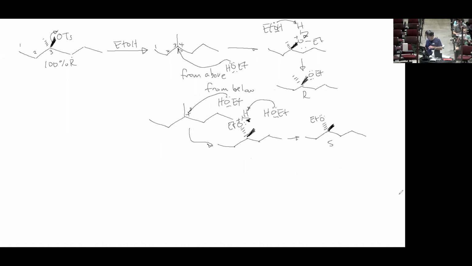What do you call protonated ethanol? Protonated ethanol is perfectly good, or the conjugate acid of ethanol. And it doesn't do anything. It just stays in solution, like the H3O+ ions did.